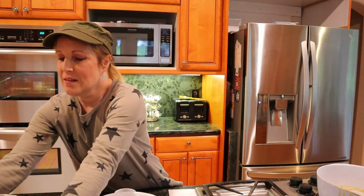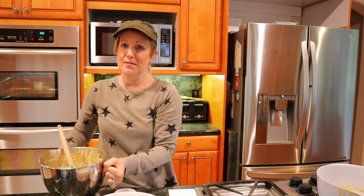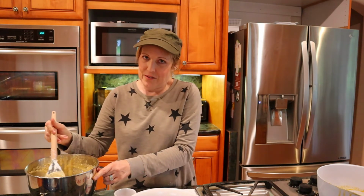Okay, so finished with the batter. I want to show you also, this is so cute. When my husband and I were first together, I remember it was Christmas time and we said, hey, you want to try some Tom and Jerry? He'd never heard of it, the name Tom and Jerry, because when you think of Tom and Jerry, you think of the cat and the mouse and the cartoon, right?